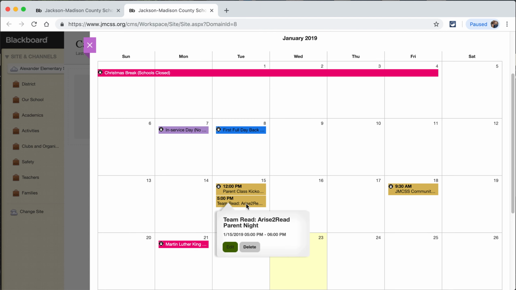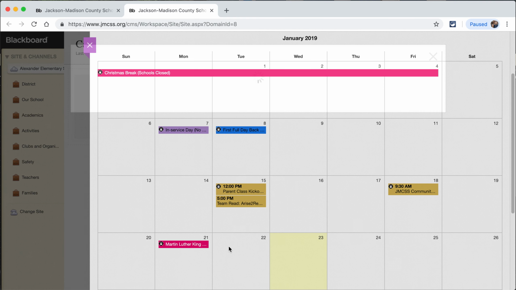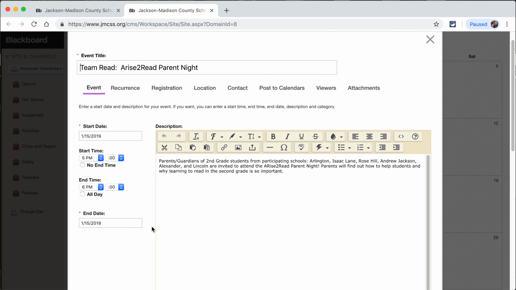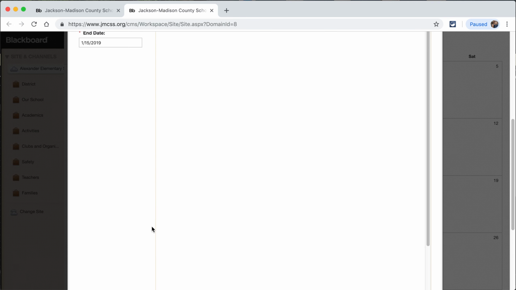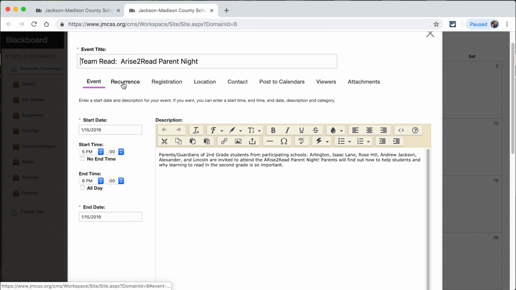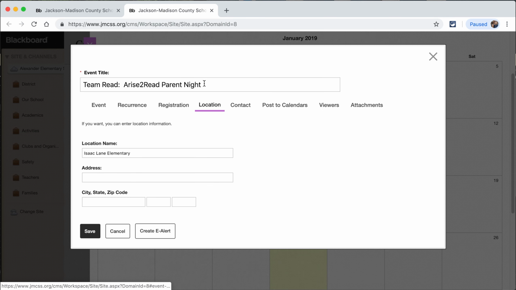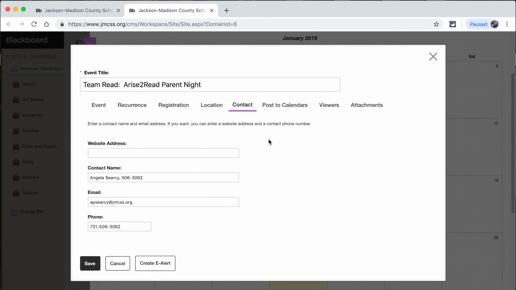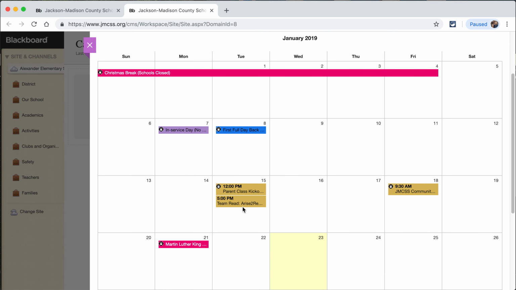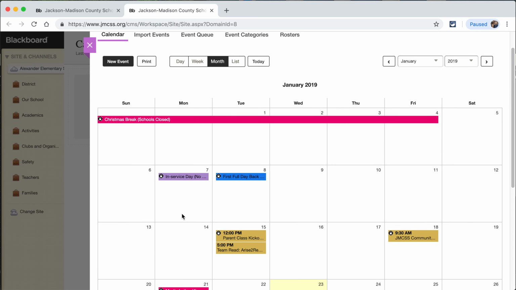But for this example, I can see, because I created this event here, I have the ability to edit or delete the event. If you click for editing, that's going to open up and it looks kind of like when you first created it. You can click around here. A couple things. If you wanted to add a location, you can do that here. And likewise, the contact info like we saw on the upload, you can do that there. I'm going to cancel because I don't actually want to edit that right now.